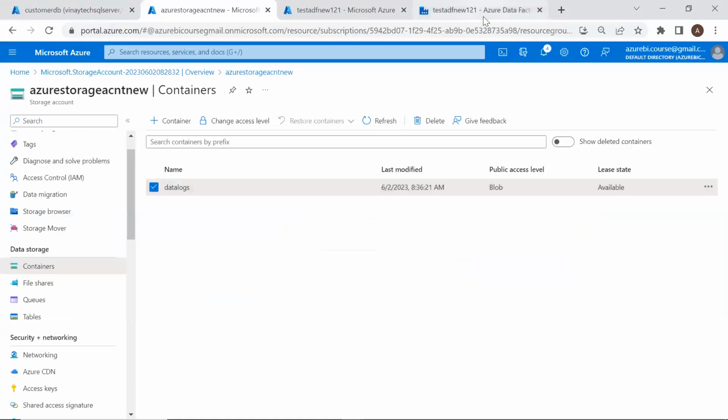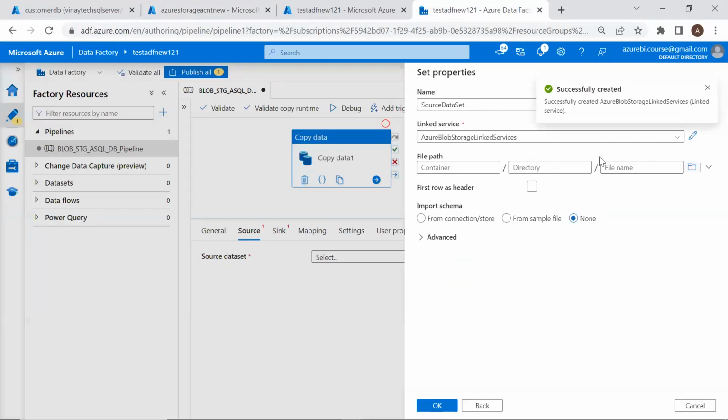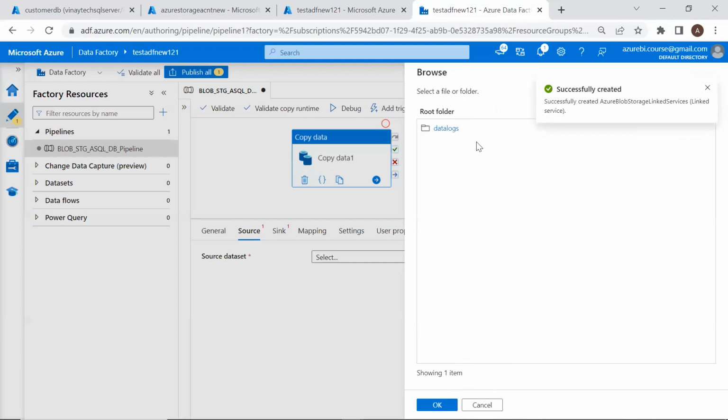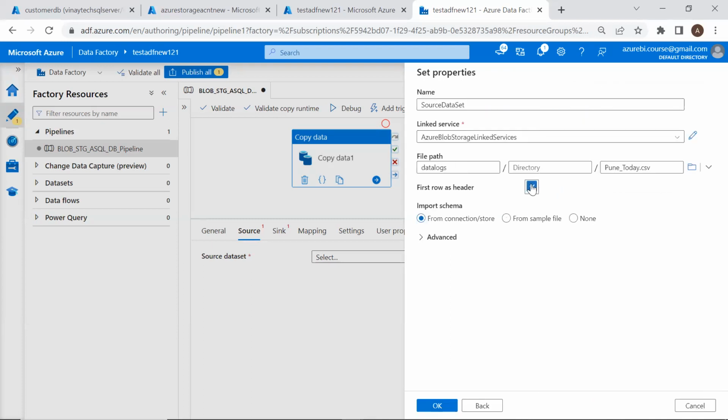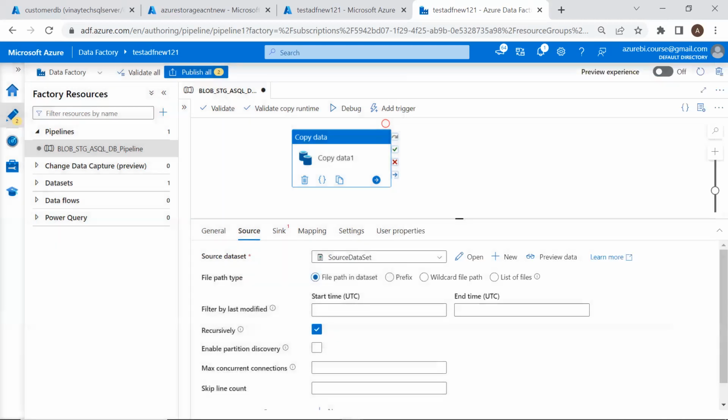If I browse it, I'll get the data logs container. Inside the data logs container, we have a file, right? That file I am selecting. That file has the first row as a header. I'm checking that also. Click on continue.